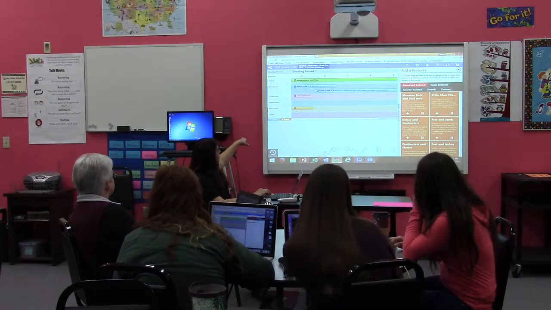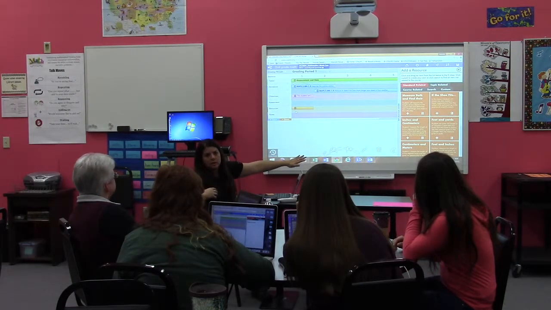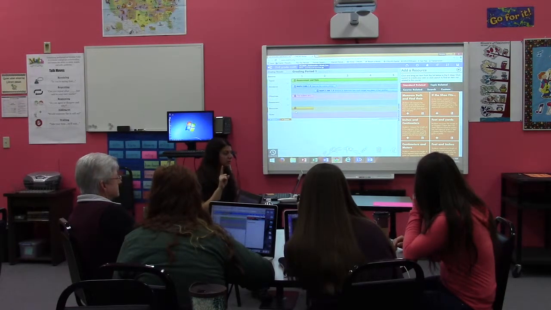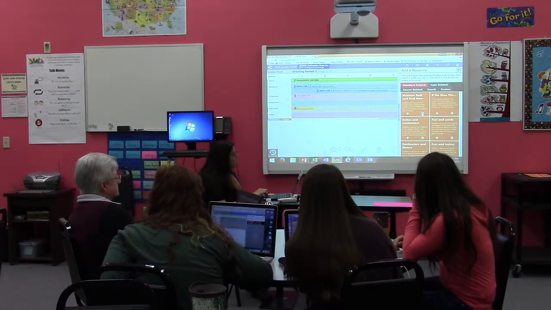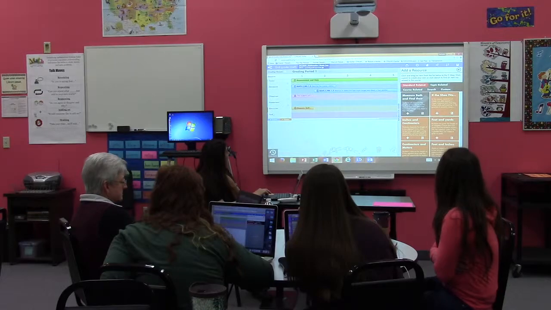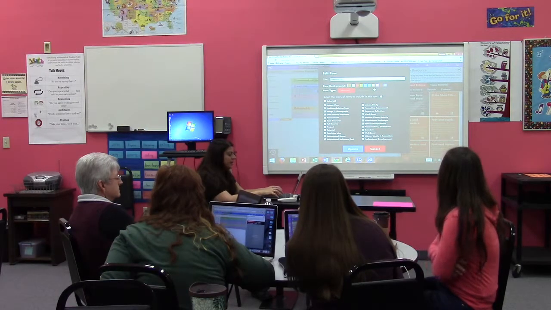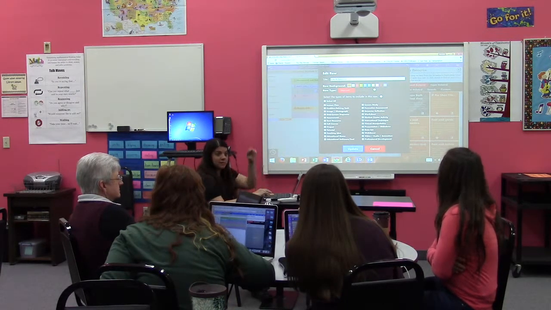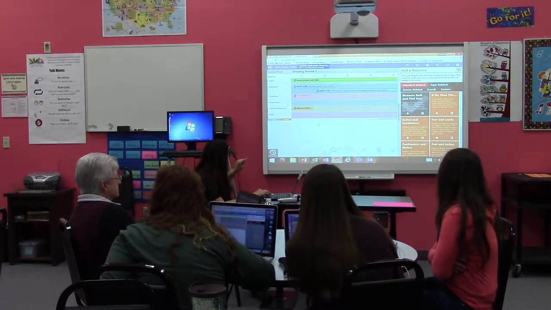Now this resource row, these are all the resources in CPalms that are aligned only to the standard that is up in that column, above that, in that column. So let's say I want to look at the resource, I can click the view icon here, or I already know it, I can just add it if I wanted to. And I'm going to click this edit button, the pen, and I'm going to call this CPalms resources. Now there are 3 videos on how to do this. Remember I told you there's tutorial videos, so you guys can watch those if you're interested.